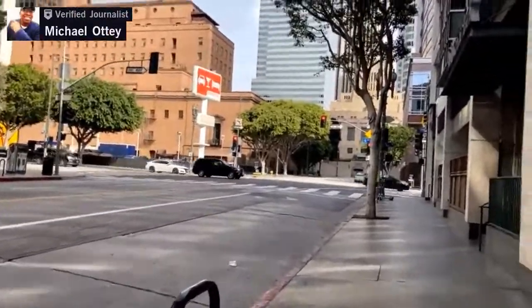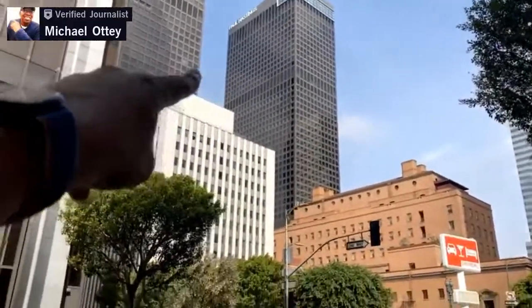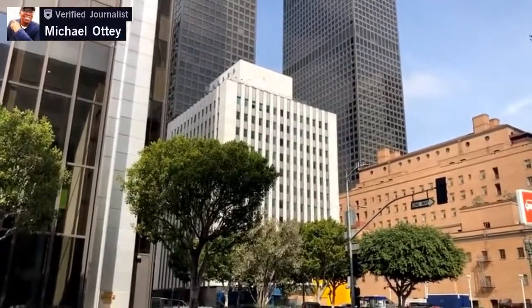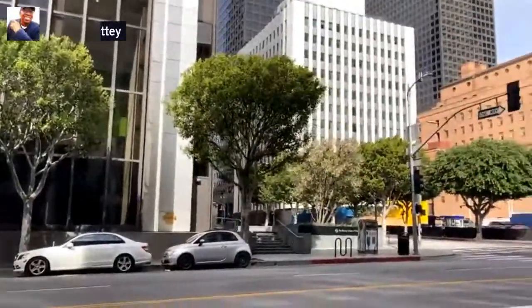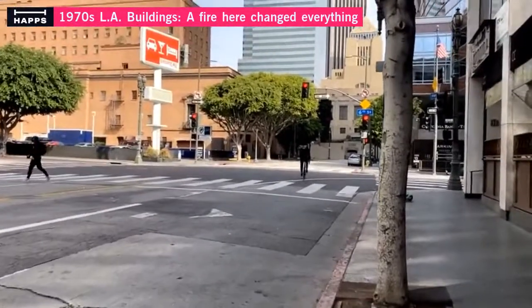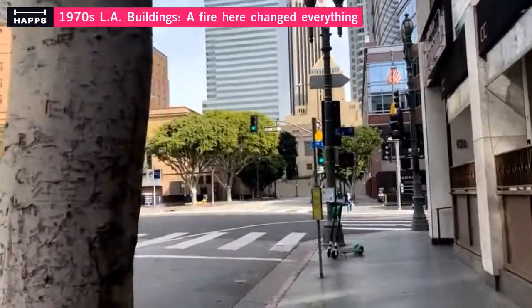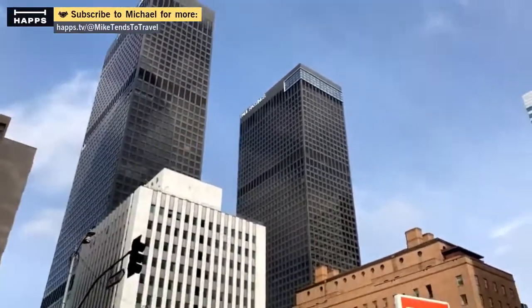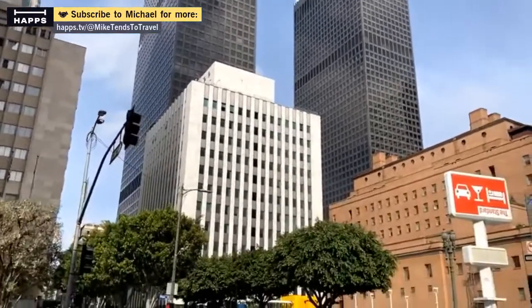Remember I showed you the LA Twin Towers before? There they are right here. There was a raging fire here on the 12th floor, 40 people injured. One person died, the maintenance guy who was on the elevator, and the elevator just opened on the wrong floor, the 12th floor where the fire had started. These were the world's tallest Twin Towers at one time. I showed you those buildings before.